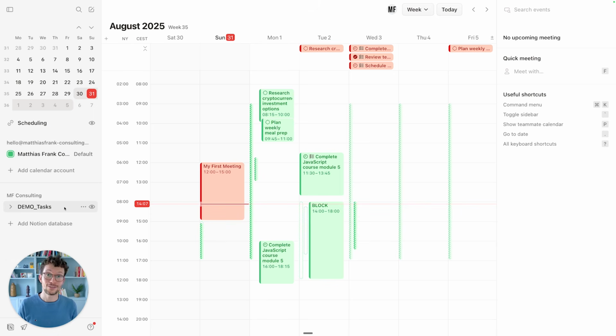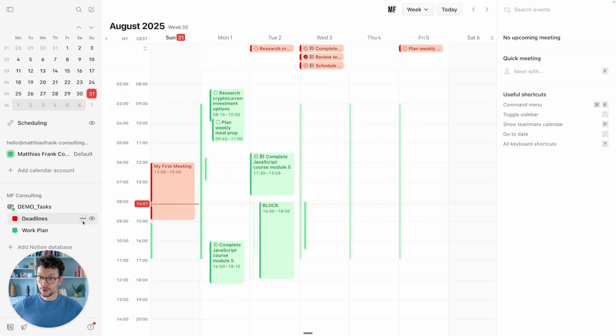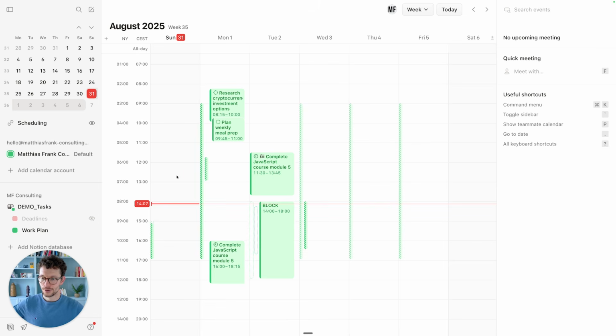You could go, for example, very deep into the time tracking system. I have a dedicated video for you on how to set this up in Notion. And then if you do your time tracking, you could show the results of your time tracking database, again in Notion Calendar, so that you have maybe a third view, besides deadlines and work plans, which is your actual work. And then you could, at the end of the week, in your weekly review, check your plan versus how you actually did things to see, okay, how good am I at figuring these things out?